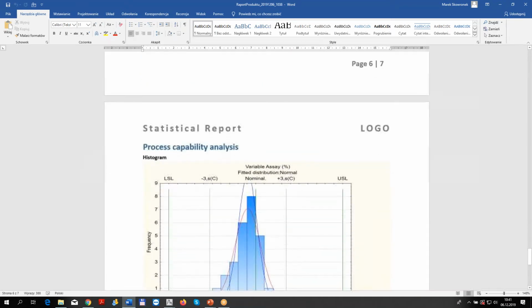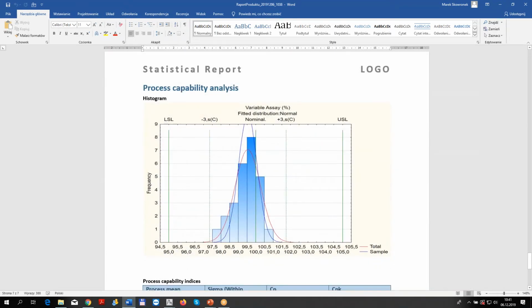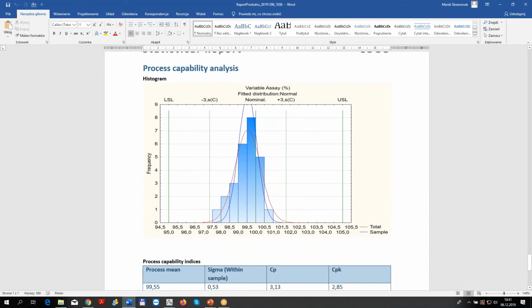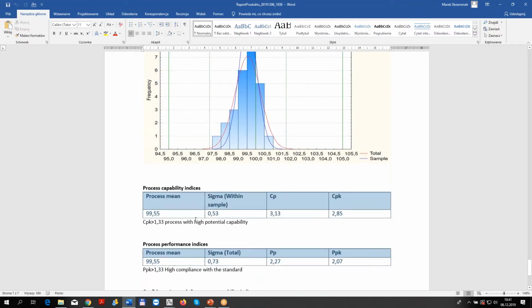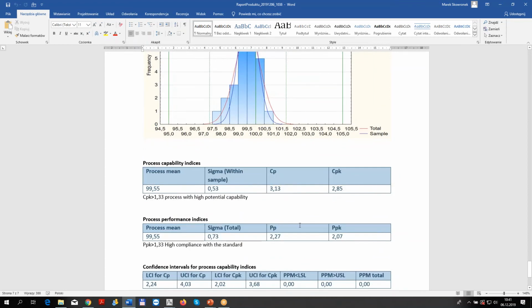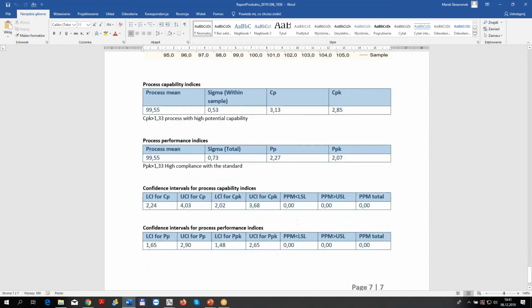And the last section is about process capability analysis to check if the process is capable of meeting specification limits, with capability indices, Cp, Cpk and Pp, Ppk, with their confidence intervals. This is a basic number of analyses that can be done for some critical quality attributes.